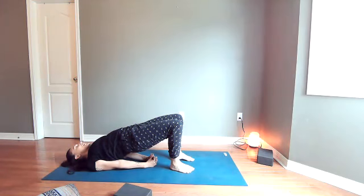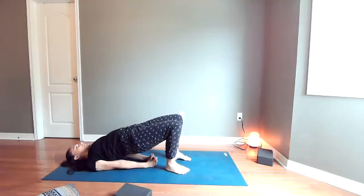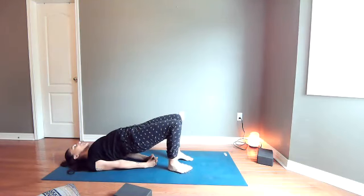So sometimes we come to our mat and we try to push ourselves a little bit, not into any sort of discomfort, but we put in effort. But sometimes we need to ask ourselves, do we need to push here? Sometimes what we need is a little bit of softening, a little bit of kindness, a little bit more gentle practice.